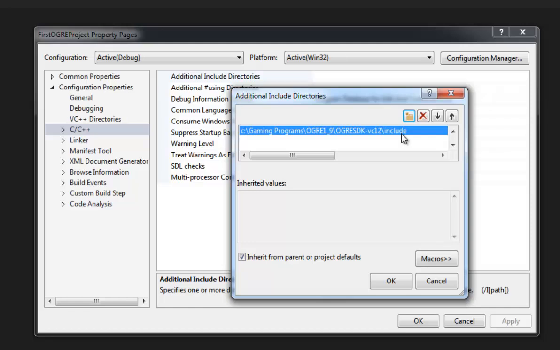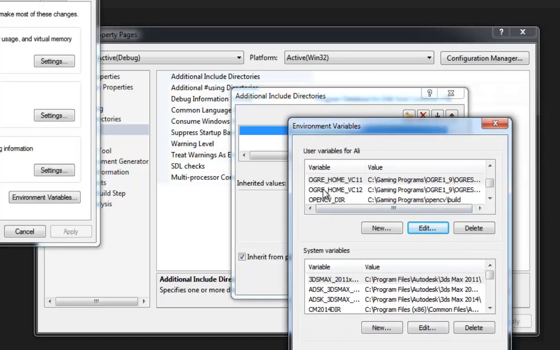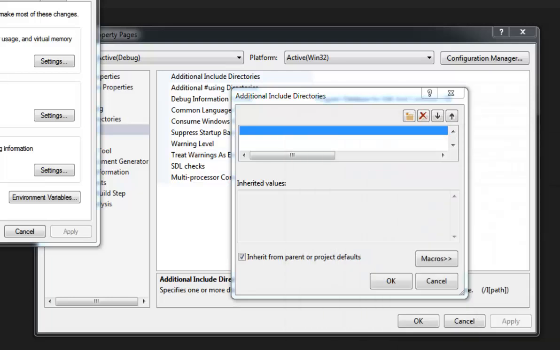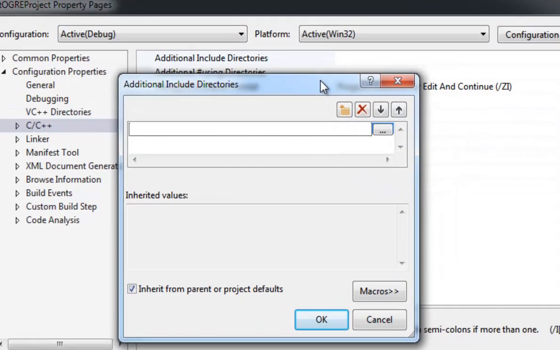But as you see, for every single one of them, I have to actually type in the whole folder location. Alternatively, delete this. Use the environment variable. Now remember, I called my environment variable OGRE_HOME_VC12. So what I'm going to do is just simply use that name in order to add my library.